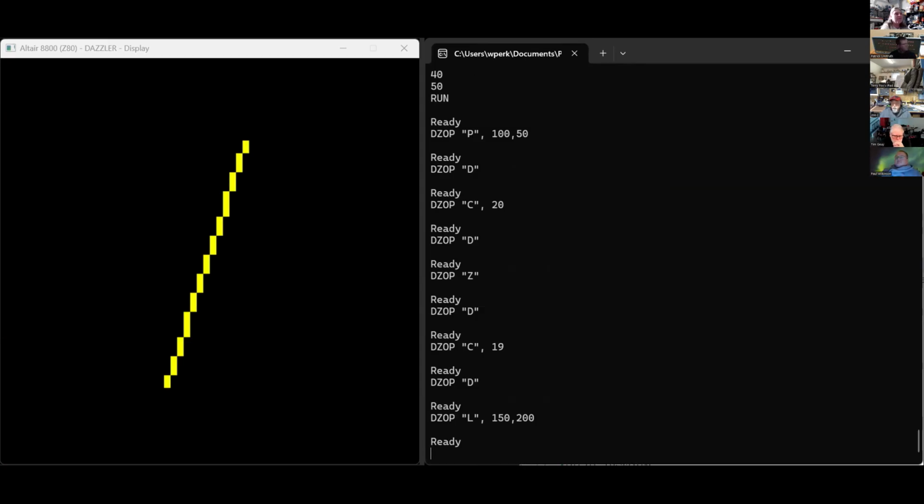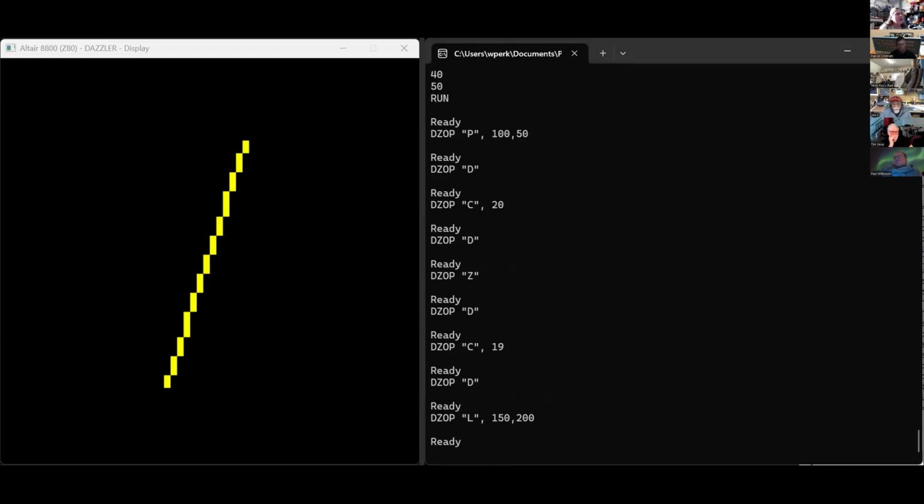Is there a little manual for DZZLER Basic that's out there, something published? It's on my webpage. Okay, I'll look for it there. That's cool. I should post a link to it on the chat too before the end of the Zoom session. But basically that's DZZLER Basic. It's so easy to use.